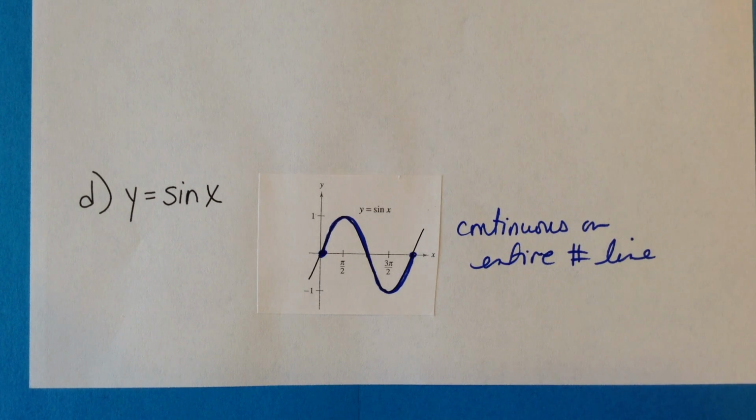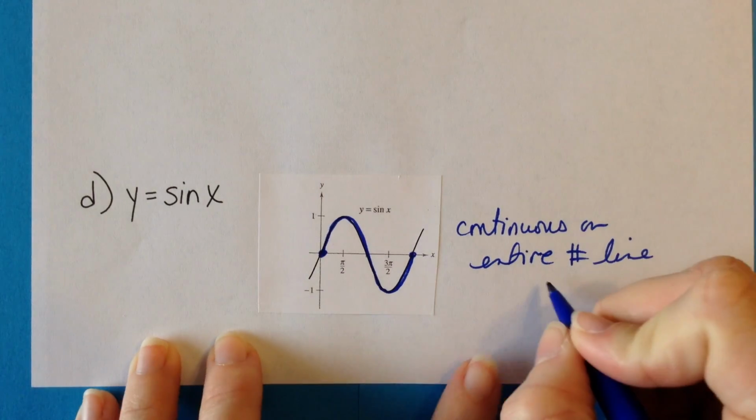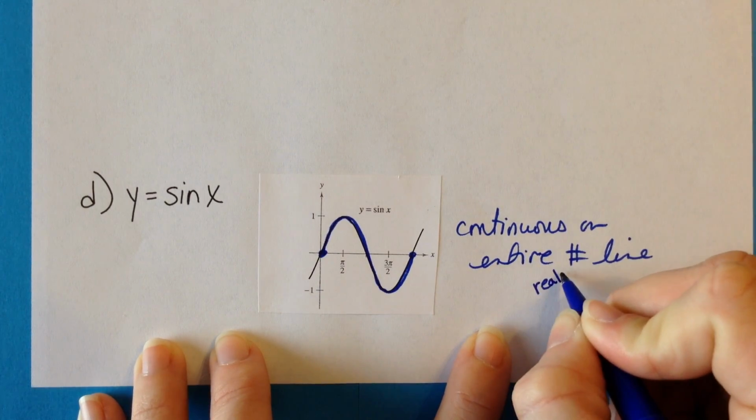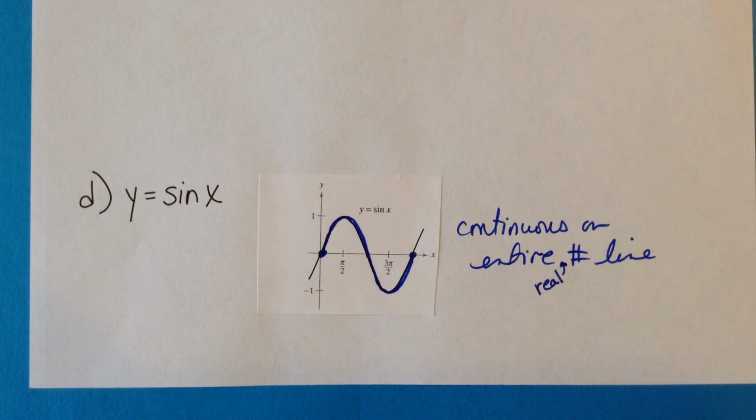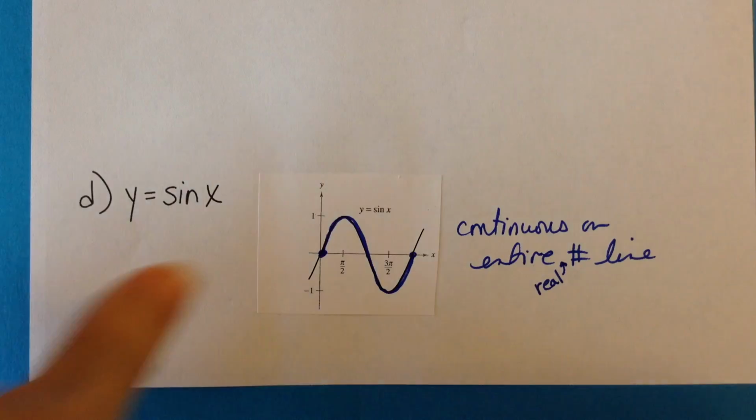Okay, got cut off on that last one there at the very end, but all I lacked finishing was just stating the answer. So as I was saying, it is going to be continuous on your entire real number line. I didn't write the word real in here because again, there are no holes, jumps, gaps that are going to interfere with the continuity of this graph.